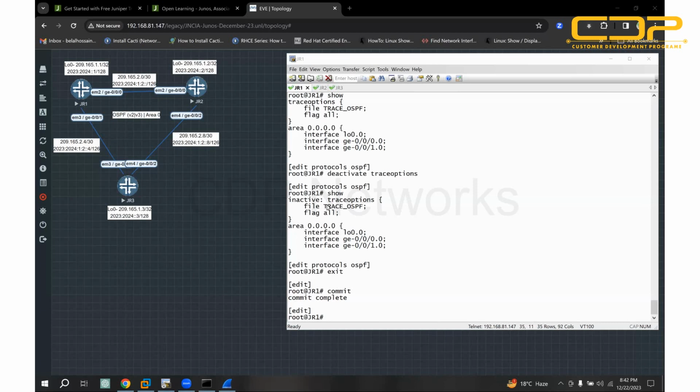Why is area ID required? In OSPF, they are segmenting the network topology into different segments or sections. If I divide it into multiple areas, the OSPF database size will be reduced. If the OSPF database size is reduced, OSPF will run perfectly. Or you can say it's an optimized concept. That's why we use the area concept in OSPF.